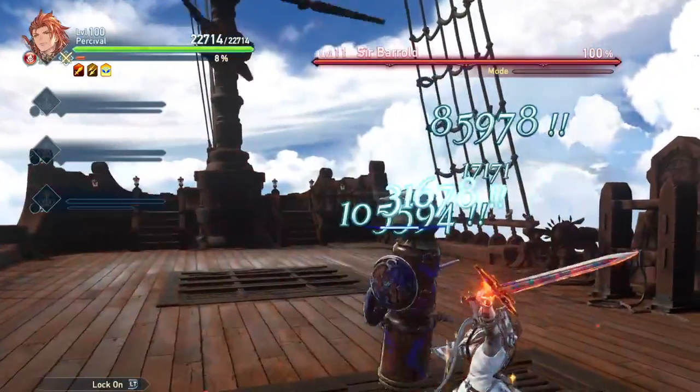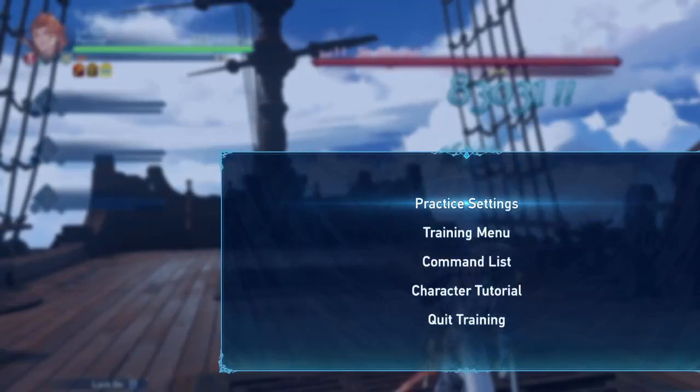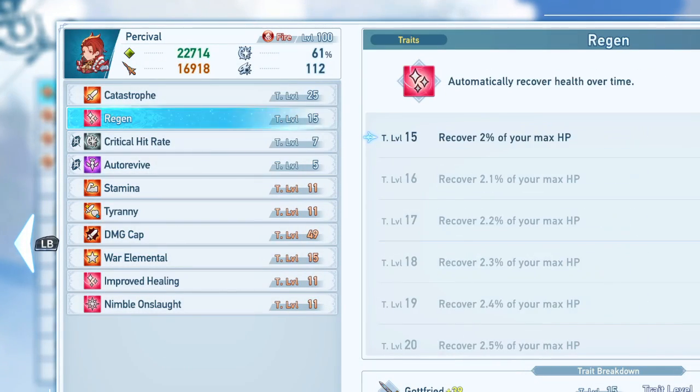So, that's pretty much it, guys. Again, pay attention to the little yellow. The little yellow will tell you if you're hitting the damage cap or not. And then just use skills and items that raise your damage cap, head into training mode, and see if you're seeing that yellow. And that's pretty much it, guys.